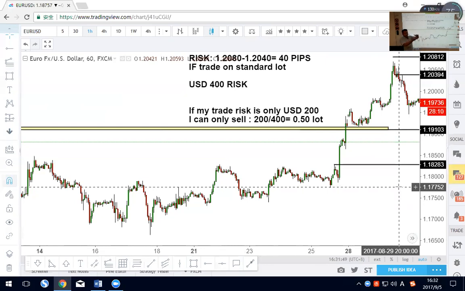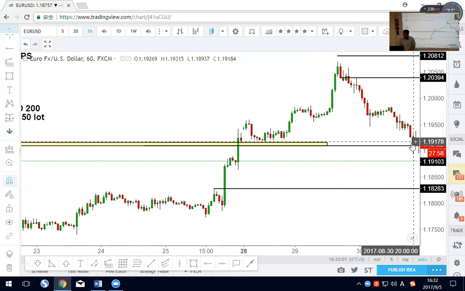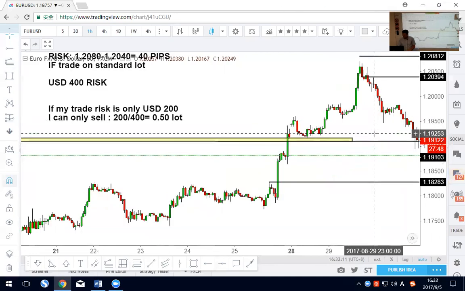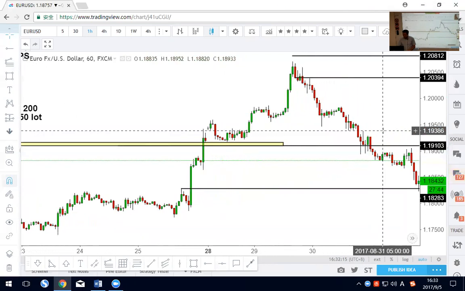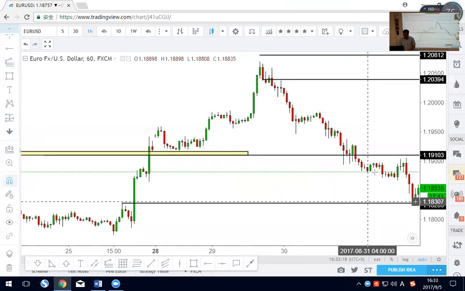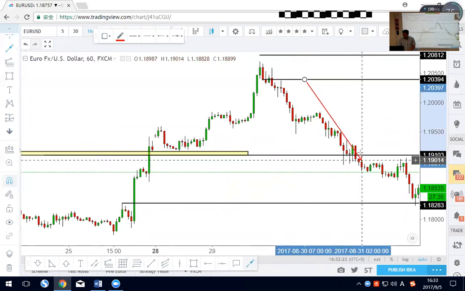We want to risk a little bit of money, risk this much, but we want to earn this much. So that's the logic. Then the price, you see here, first target hit here. This is our first target hit. And then the euro just keeps falling, right? And it hit 1.1828. So we caught a very nice trade for the euro short.